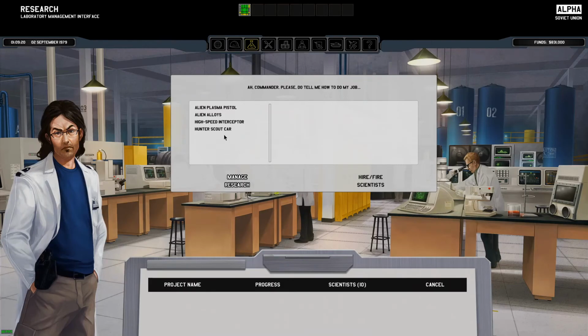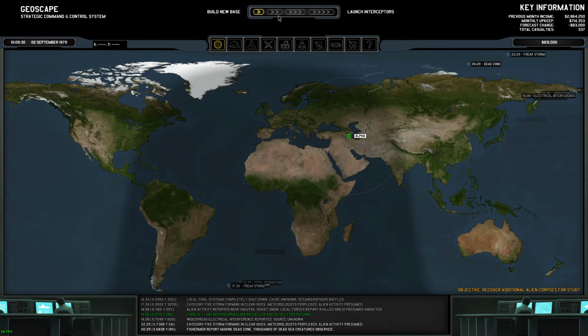Go to the research screen. You want to go for Hunter Scout Car 100% of the time. This is your little buddy on the battlefield. Loads more HP, loads more time units, quite tanky, and has a lot of firepower. This is what makes it so you don't lose all of your manpower. At this point, I'm just going to be running through various missions and coming back if anything interesting happens.